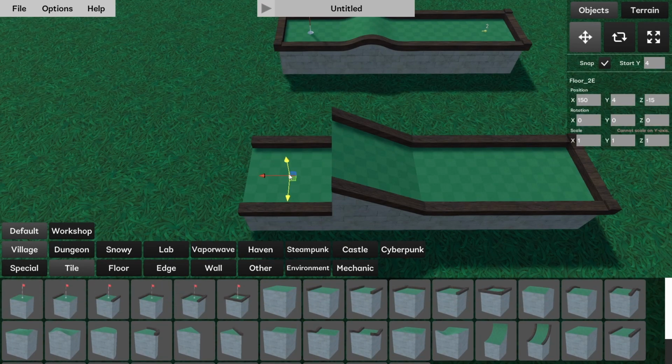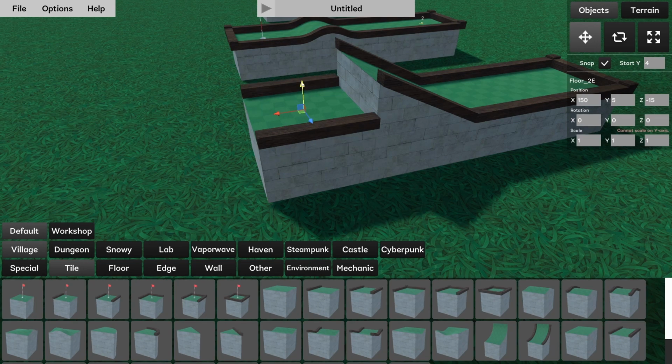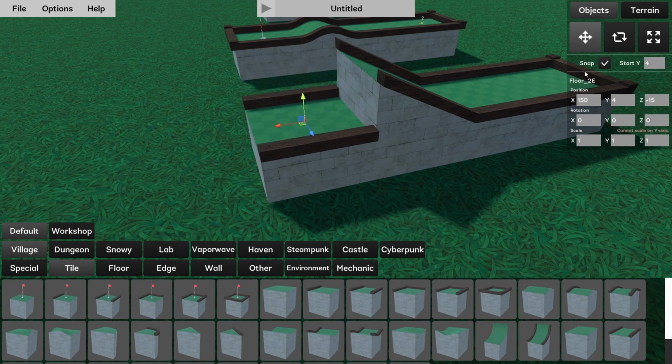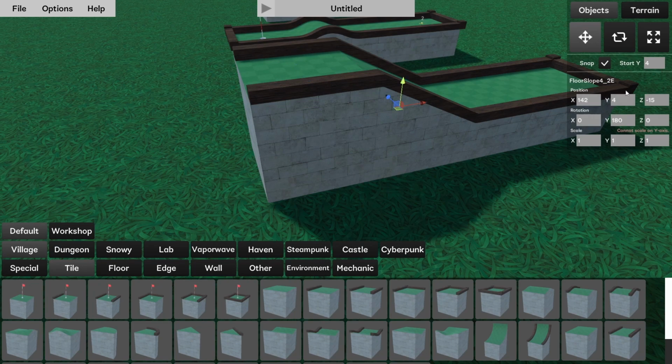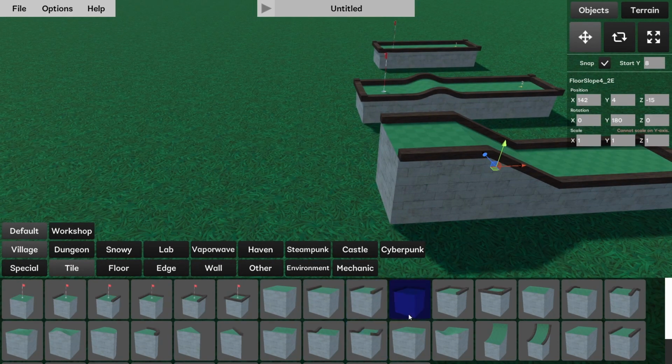Additional part, and as we can see, because it's all starting at 0 height on the y-axis, we can do this two ways. We can raise it up, set it manually, and if we want to stay at this height, we will set the start position to 8. So any additional part that we put on will start at the same height.